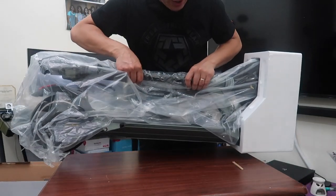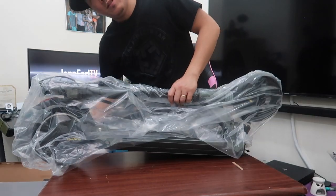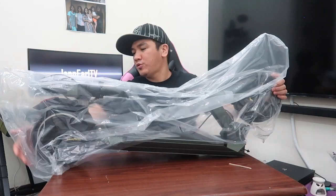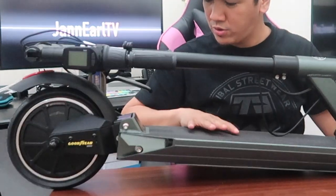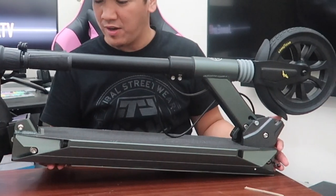Let's check this thing right here. Styrofoam out. Is it called styrofoam or styrofoam? Anyways, it will just do the same job to protect your things in the package. Let's reveal our electric scooter right here in 3, 2, 1. So basically it's almost identical to just the normal scooters, but this thing right here is electric.